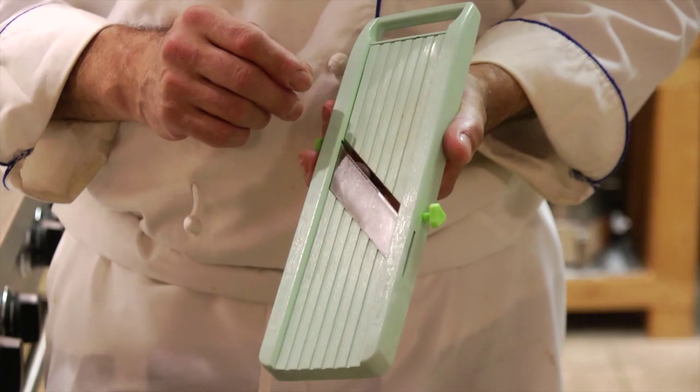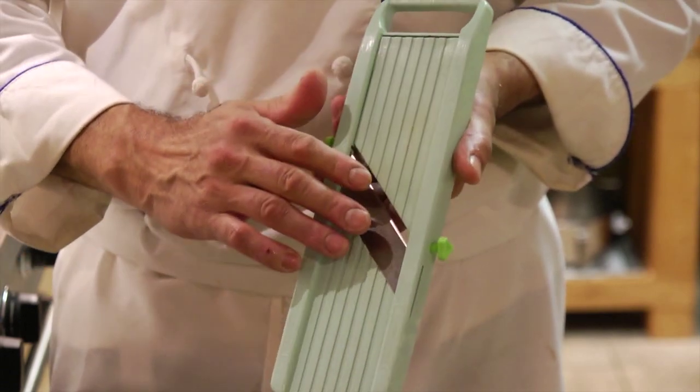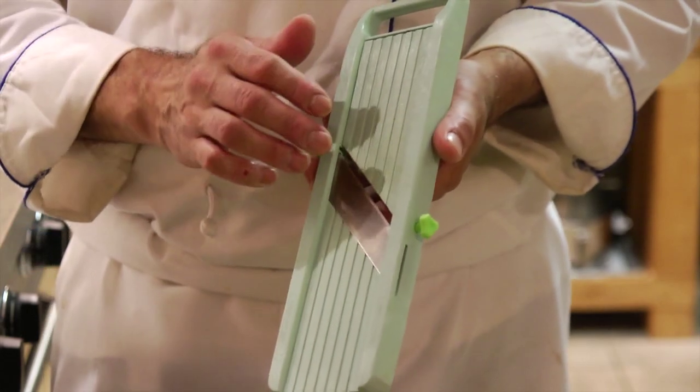and we use a mandolin, and we are going to slice it directly into the boiling water rather than into a pan and have that potato starch stick to one another and fiddle with it. We're going to go right into the water. We got to be careful. They usually have a safety guard. I'm just going to be a little cautious because I have more control without the safety guard.